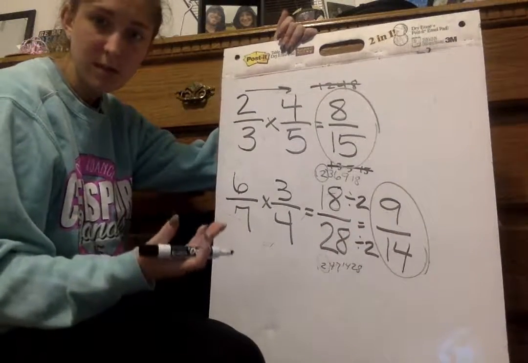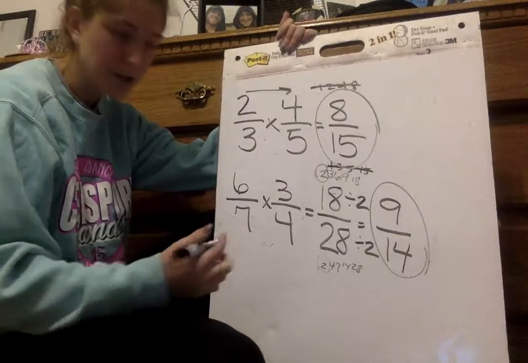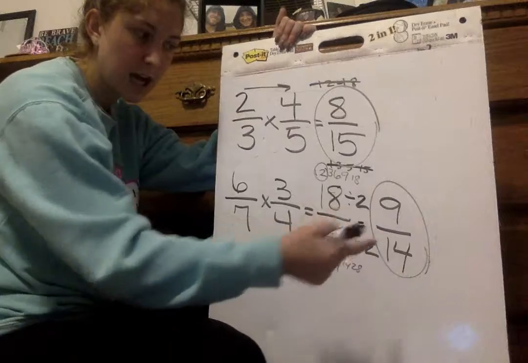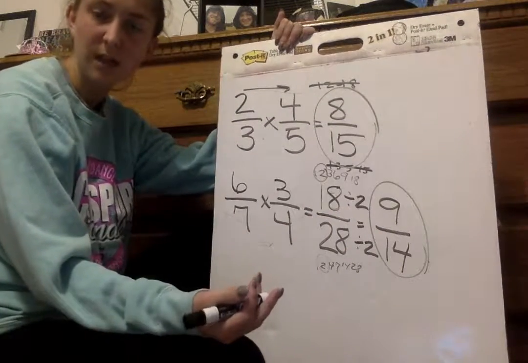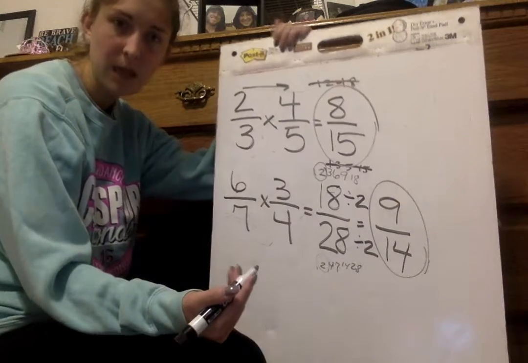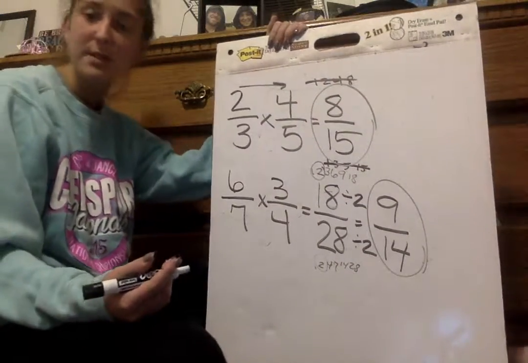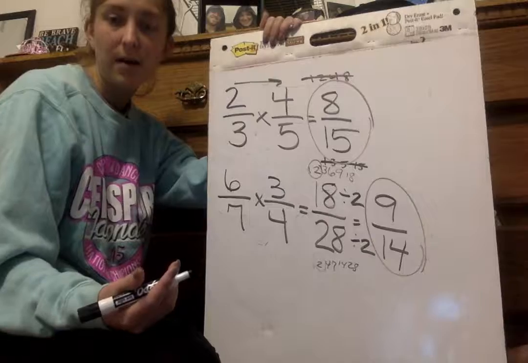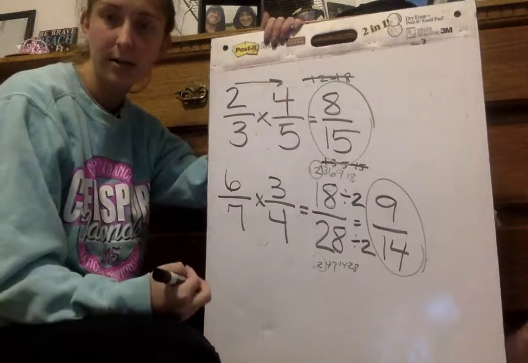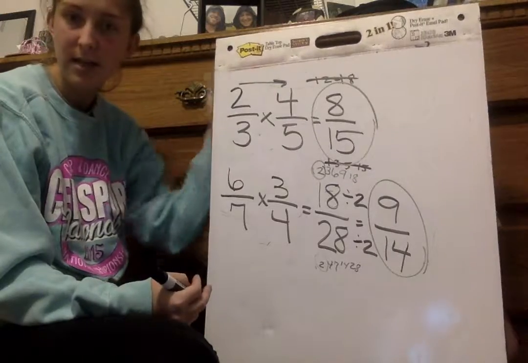We've also talked about something called equivalent fractions. 18/28 is an equivalent fraction to 9/14. And I know I've seen a lot of you guys working on that on MobyMax as well. Okay? If you have any questions, please make sure that you ask. Go ahead now, make sure that you have all of this written down in your notebook, and then go ahead on to the next activity.